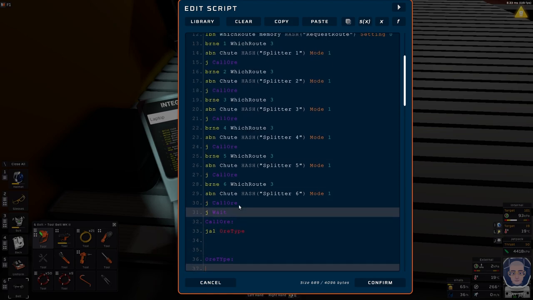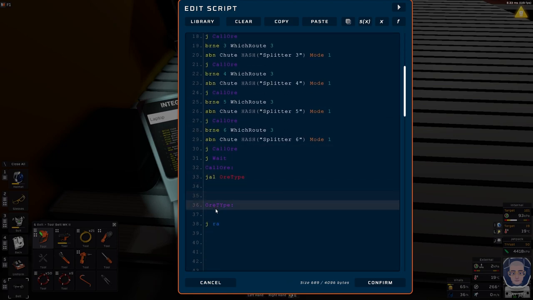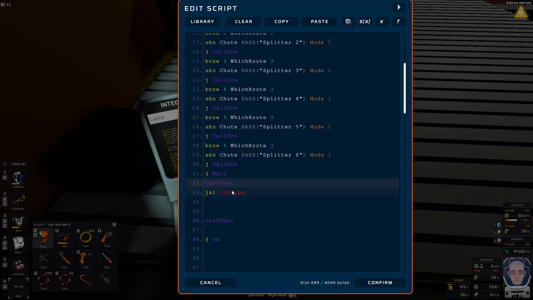So we need to get which ore. So we need to get this one. No. What ore? Why did they call that what ore, which ore? Because I couldn't spell. That's why. Let's just change this one to which ore, so it looks the same. Or type. Wow. Oh yeah.